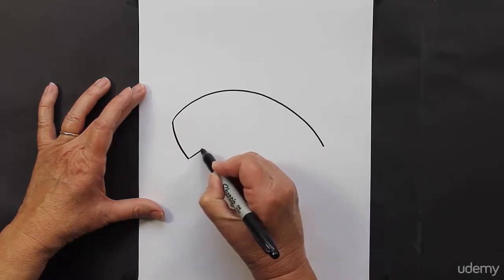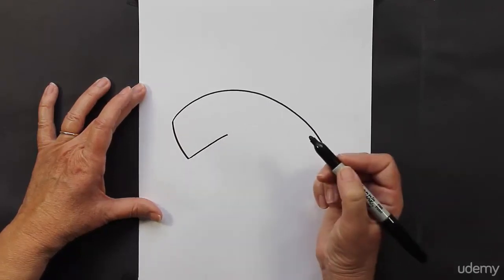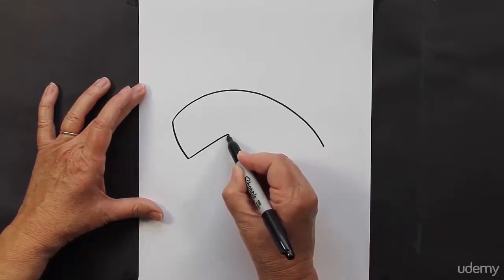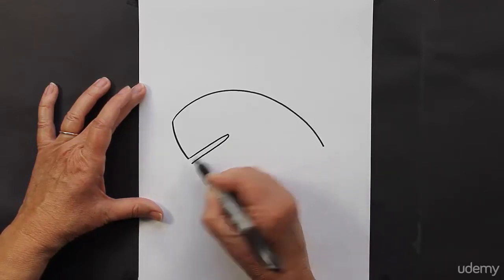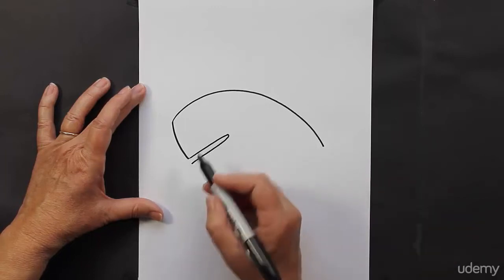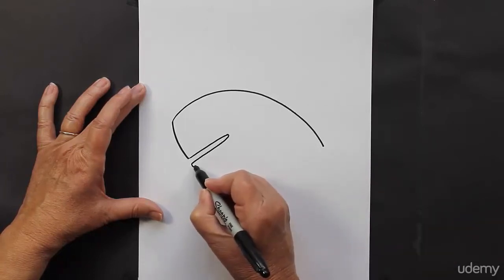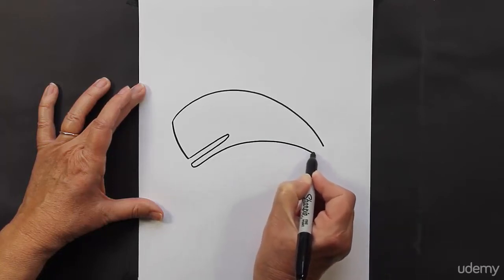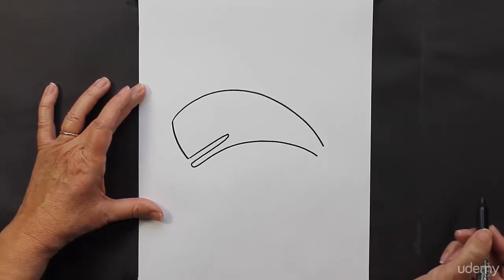Now we are going to come back a little. He's going to have a giant mouth. And we are going to round it off and then come back up. Now this lower part of his mouth is a lot smaller than the upper part. So we are going to make a curved line.